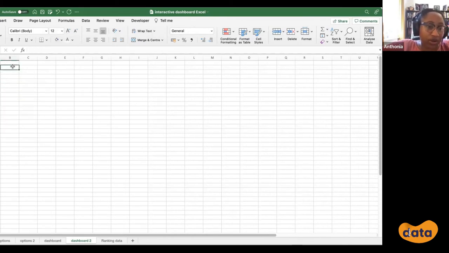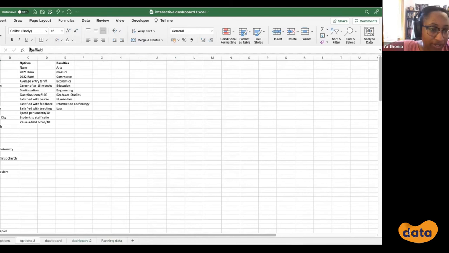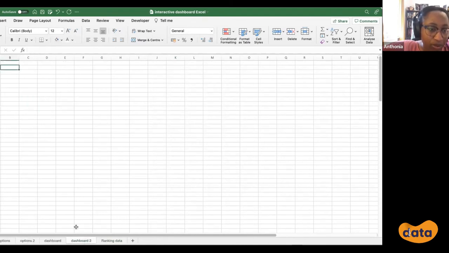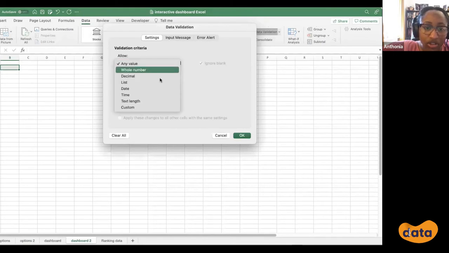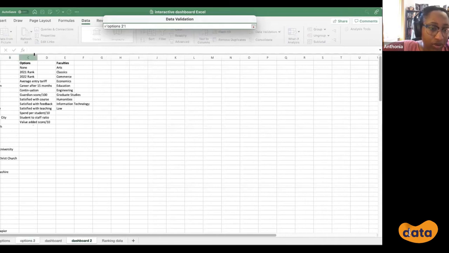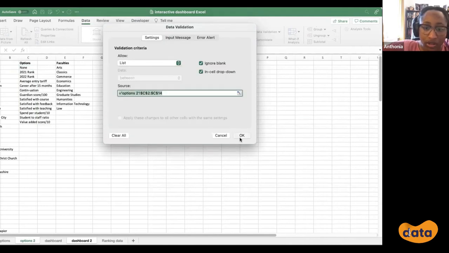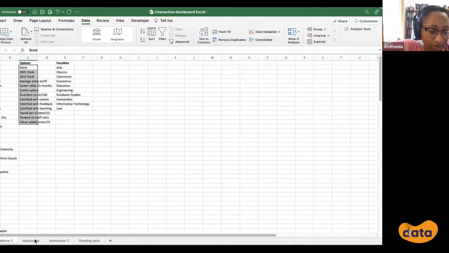And then we want another one for the data that we're picking at the top. So these are metrics that we're trying to look at, which we have here, and we're going to put them in a selector at the top there. We can make that gray again, same data validation, and change that to list. And we go to our options 2 tab. I'll try and be as fast as I can, and I'll hide these so that they don't confuse us.